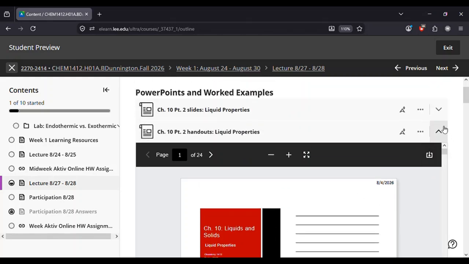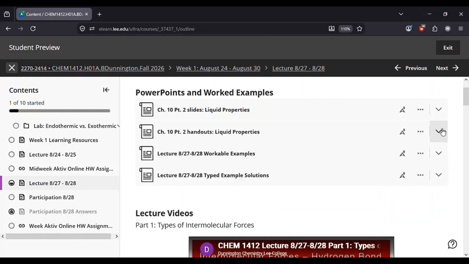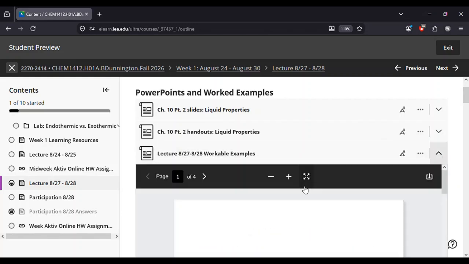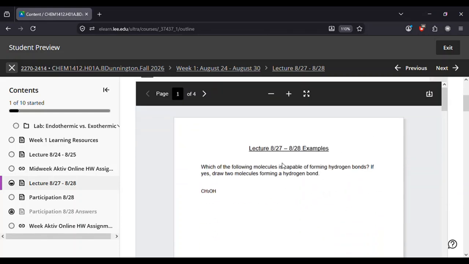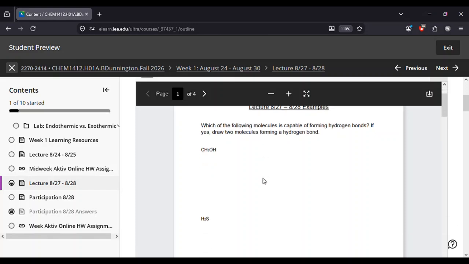They'll be up the whole semester if you want to come back and take a look at any of them. I also note there are the examples related to the lecture. There are two formats here. There will be a third in some other videos. The two we have are the workable examples. This is a blank document with the questions. The examples I'm going to work in the lecture videos or in the PowerPoints are in here, and they're left blank. This is due to students.